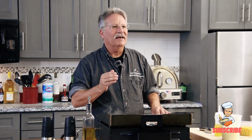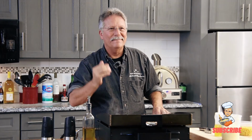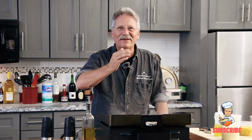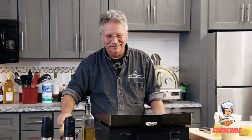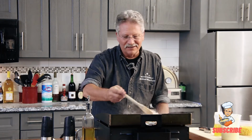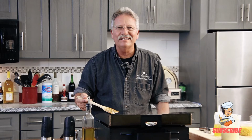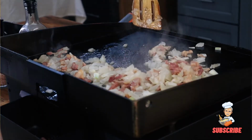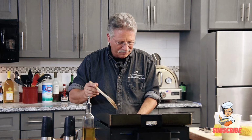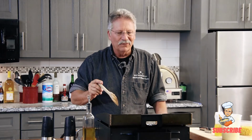Ah, you should smell that. There is nothing like bacon and onion. Ah, bring them in, baby. This usually brings my help out of the back who are repairing appliances for my customer. They go, "What you cooking today, boss?" Stand out there with the plate. I really, really like my Blackstone grill. This is doing really well on this.